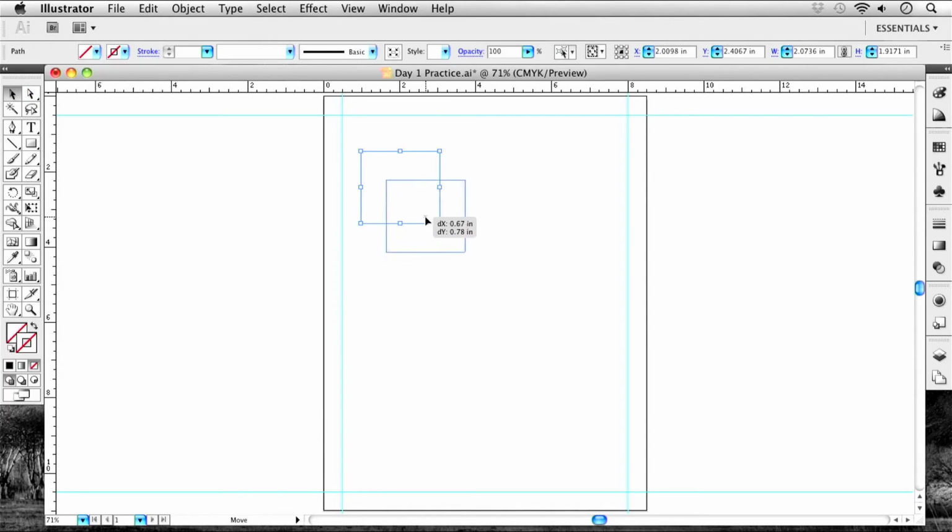What that allows me to do is grab an object and move it. That allows me to scale an object one way. If I don't want to do that, command Z. Allows me to scale an object both directions. Don't want to do that. If I do this, and if I hold Shift, notice it keeps my aspect ratio. Whatever shape it was before, it's just making it bigger or smaller without changing the shape.